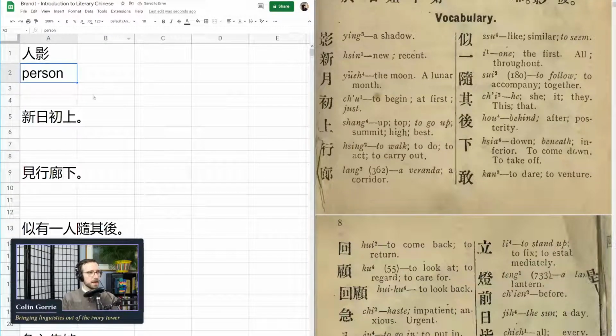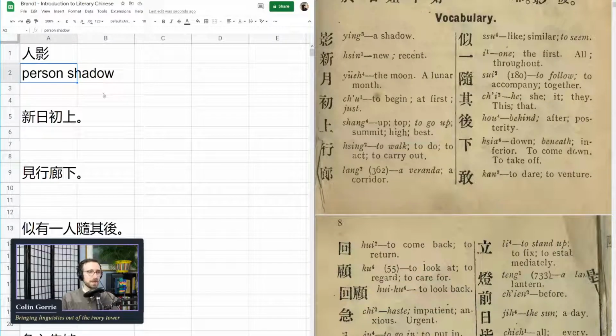What's next? Well, here's a new word, or a new character at least. Yeah, we'll talk about word versus character some other time. I'm just going to be very sloppy today. I hope no one minds. So we have ying, which we have as a shadow. So ren ying, a person shadow.